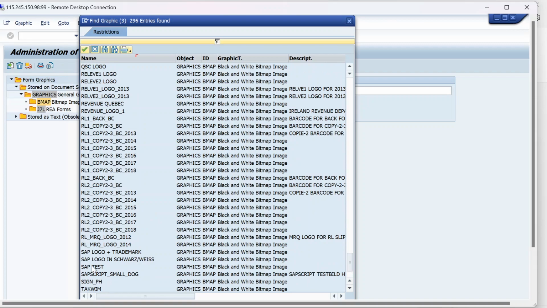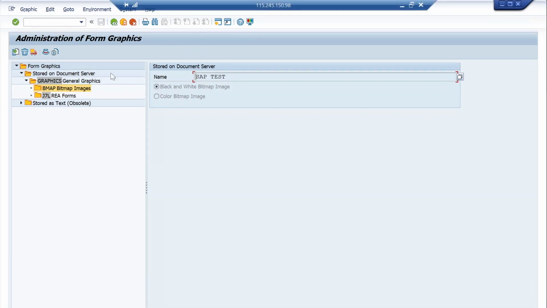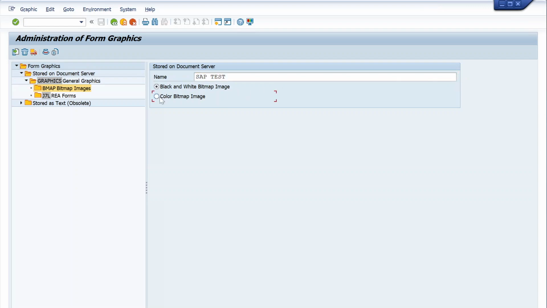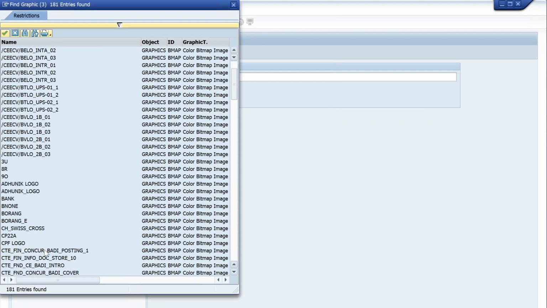For example, check this, click on one logo and select print preview. It cannot be found. I think it's a color image, color bitmap. It's not working, it seems. Let's try another logo.